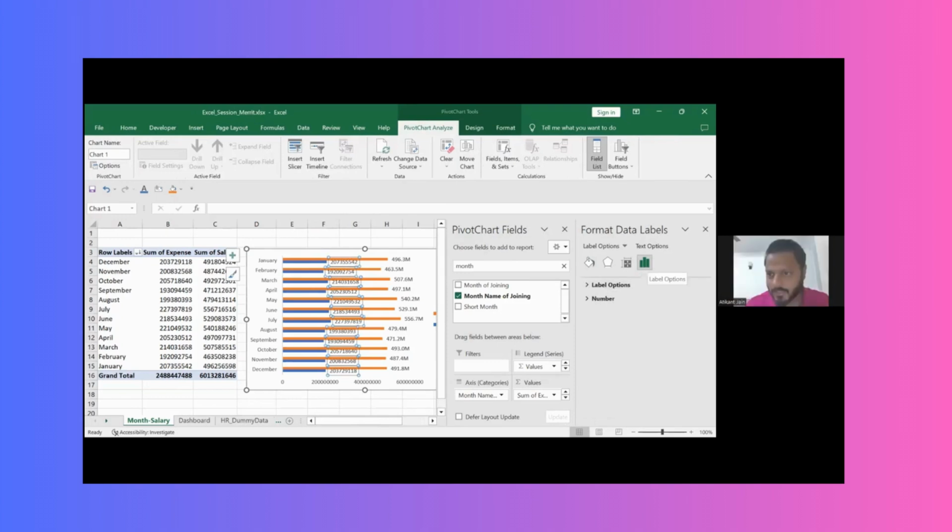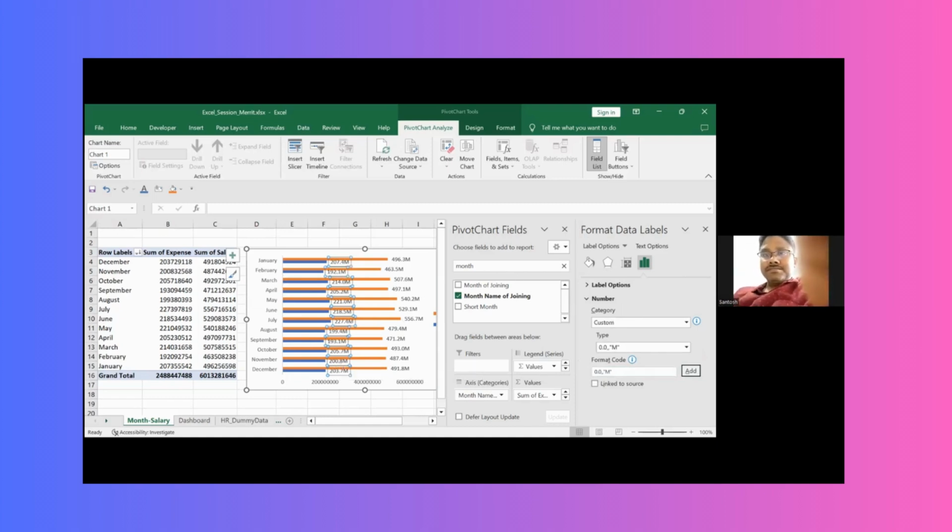So we have two options. In label options, I have number. So you have to go to number. In format code, instead of general, you have to mention 0.0, comma, comma, and then in double quotes, you have to mention million, M, and click add. When you do this, all the values will be changed to million. Thank you, sir.